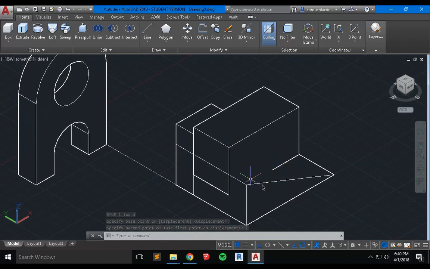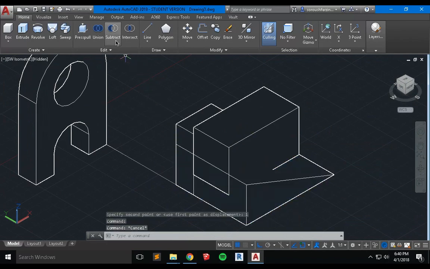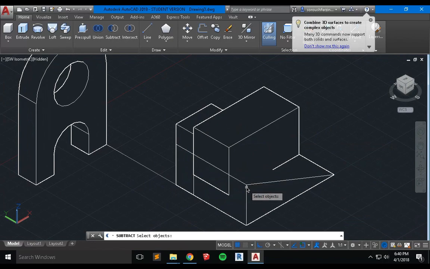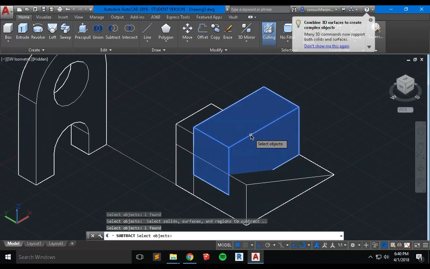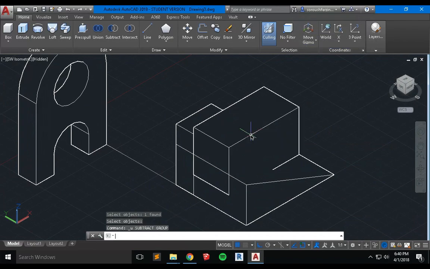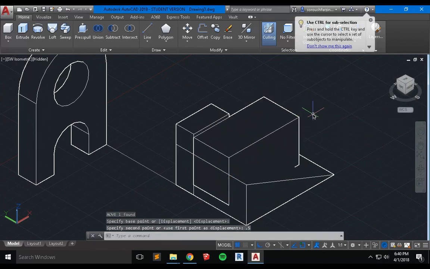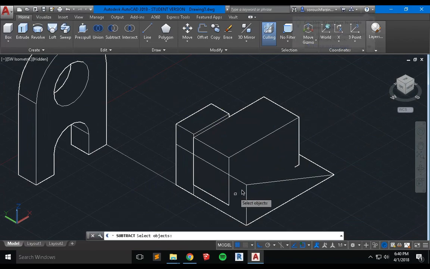So now that all the objects are ready, we have to subtract and union and create our objects. First I want to use this one and then subtract it. So I'm going to subtract this wedge object from this box. Oops, I think I made a mistake, so let me just grab this. I have to move this back half a unit, so I'm going to go all the way half a unit. That's better.